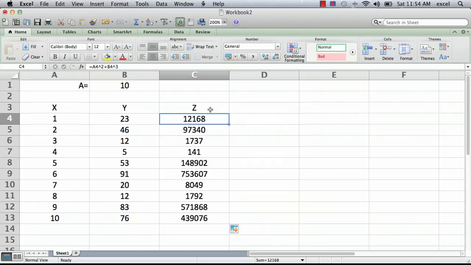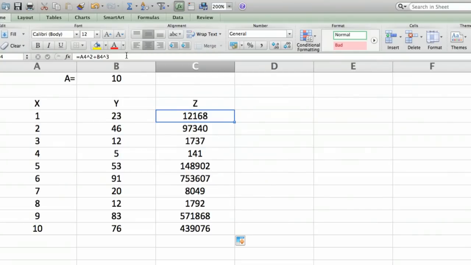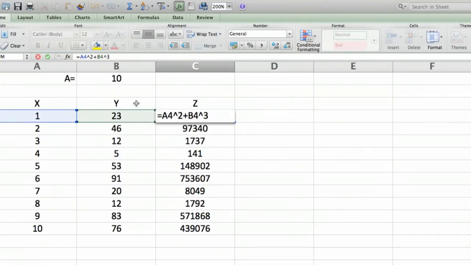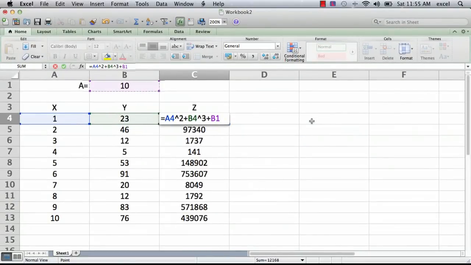So what I'm going to do is go to the original formula I typed in up here, and put my cursor in the formula bar, and say, let's say we want to add that number. So plus, and then I'm going to go up here and click on cell B1. Now, you may anticipate what's going to happen when I go to copy that formula down. It's going to change. It's called a relative reference. When I copy it down to cell C5, it's going to look for cell B2.